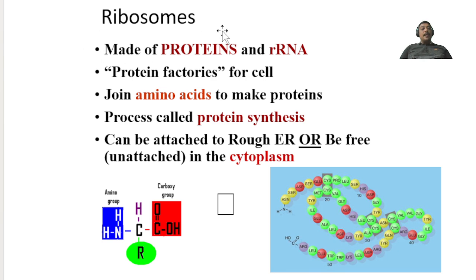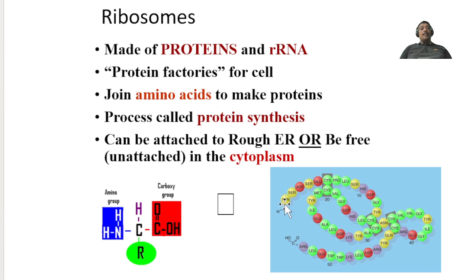Now, another organelle is called ribosomes. It is made up of protein and also ribosomal RNA. So we can call the ribosome a protein machine. Why? Because this organelle is designated to synthesize protein by joining amino acids one to the next to make protein. As you can see, each of the colored spherical structures is a type of amino acid, joined one to the next, and this entire structure is referred to as protein. But the single spherical structure here is called an amino acid.